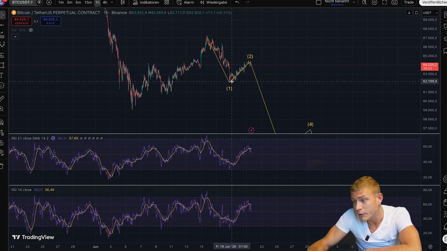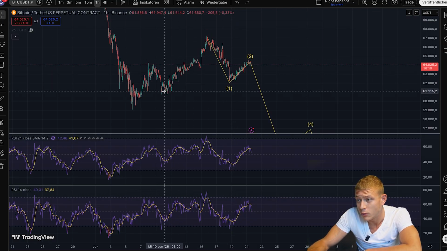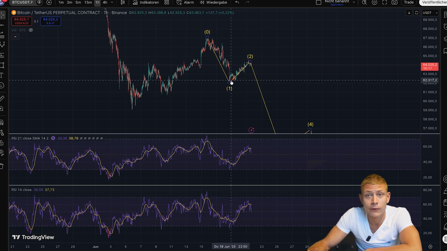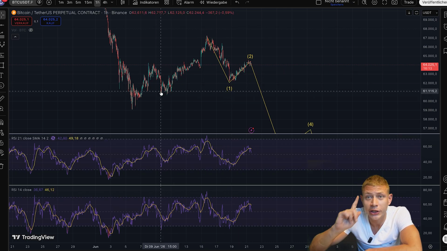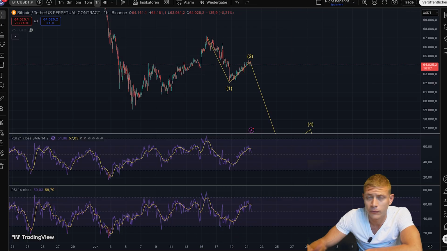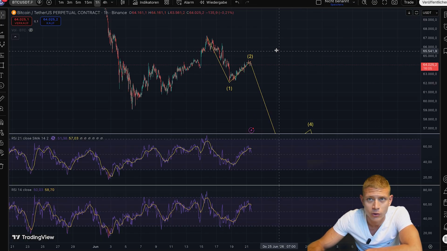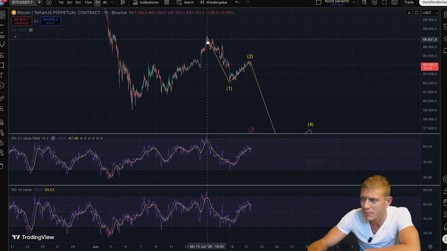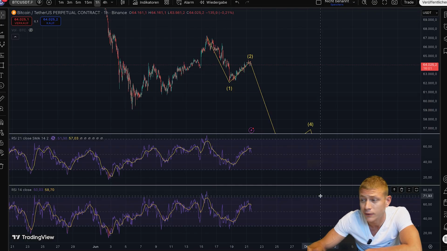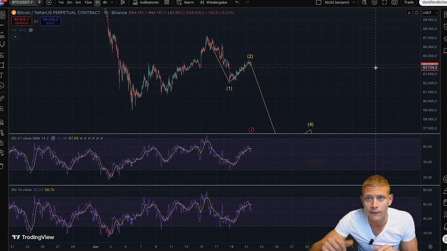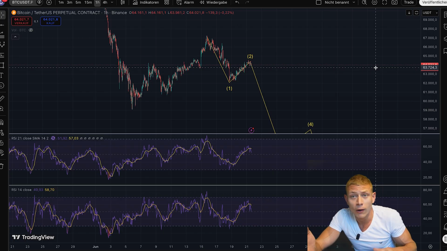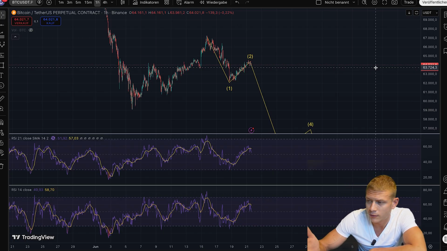So if you, for example, compare this low to this low, the right one was higher on the chart but lower on the RSI, which is even a bearish divergence. I will tell you all about that also. It will be one of the functions that you can use or measure, but I just want to show you the concept. So you can basically compare different highs and lows to each other on this indicator and check if the strength in comparison on this indicator was in the way that you expected it or not.